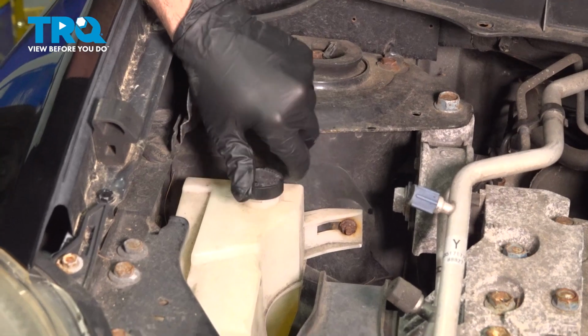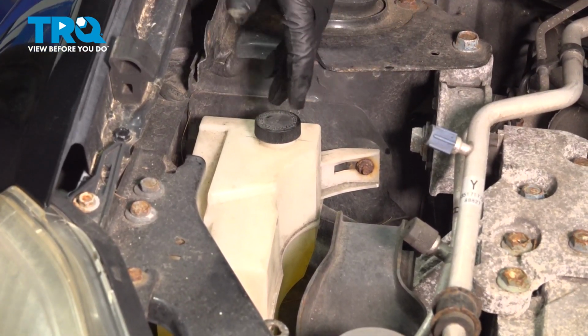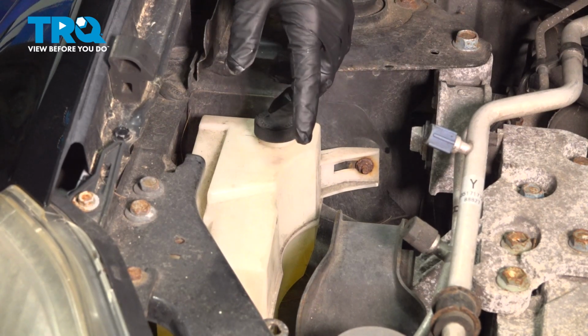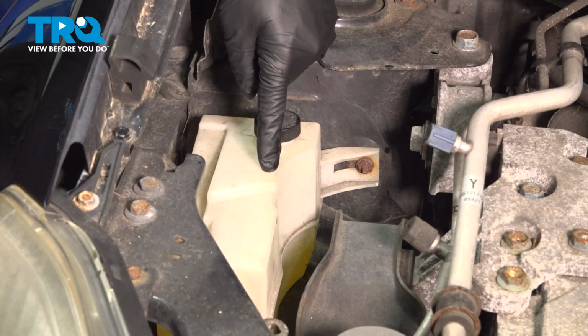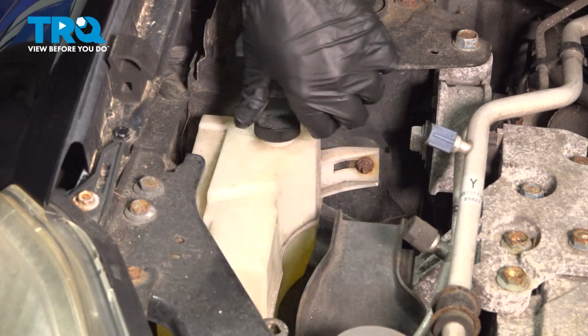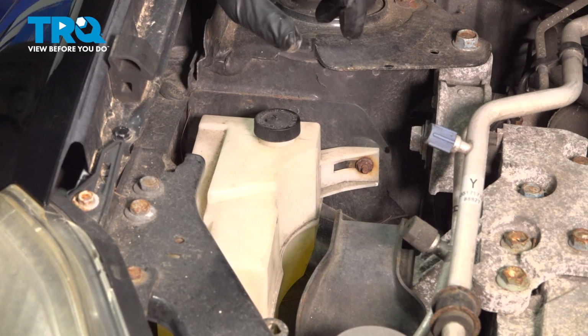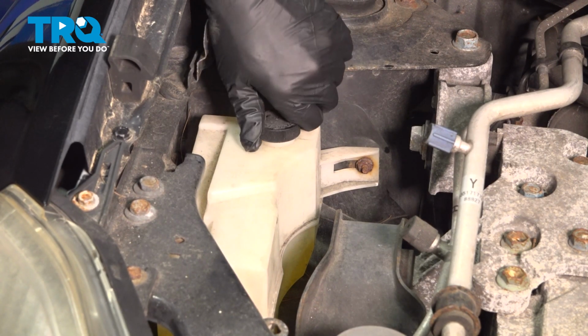Put on that cover. Now at this point here, you want to start up the vehicle, let it run for about 15-20 minutes, let the engine warm up. Then at that point, you want to check the expansion tank here. If the level has dropped down, go ahead and open this up and add accordingly to this tank here. Never open up the radiator cap when it's hot.